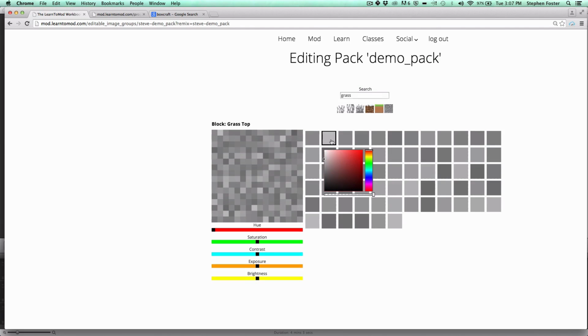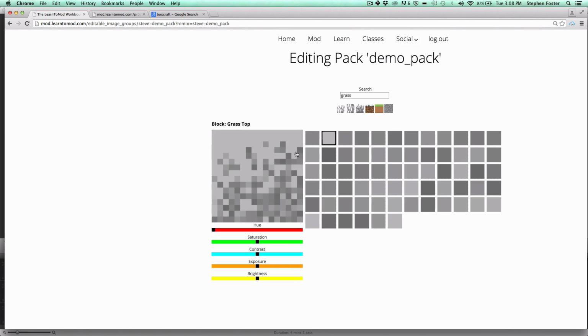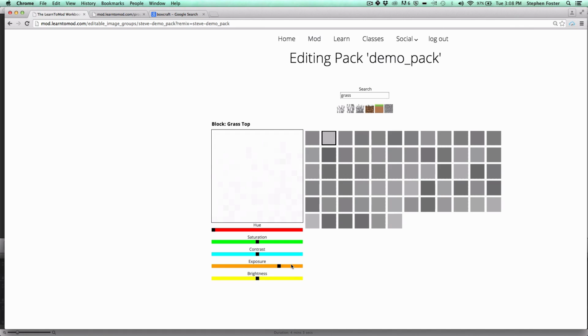So I'm going to pick a kind of light gray and basically just color this whole thing in with light gray, and then when it's inside of Minecraft, it'll end up being a green color. So color that in, color it in. Actually, there's a quicker way to do this, I think. I think I can just up the exposure a whole bunch. Yeah, so basically all turns white. I'm going to save that, and then I'm going to take the brightness down.